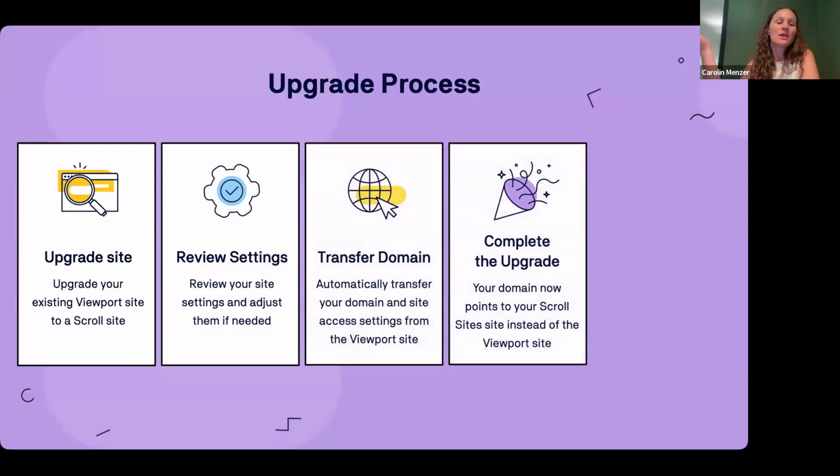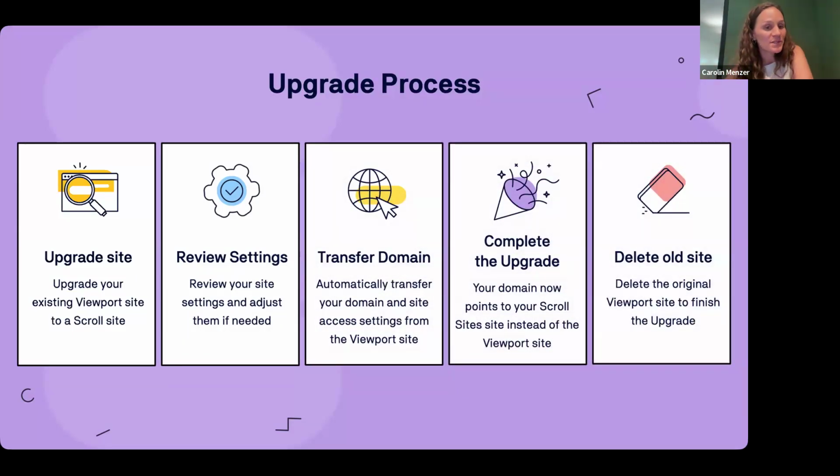So first you start the upgrade from your site in Scroll Viewport. We will replicate the site in Scroll Sites, and then there is the chance to review all of your settings. So you can check how the site looks, is everything like I want to have it or how I used to have it. If you're then happy with it, you can start the transfer of the domain.